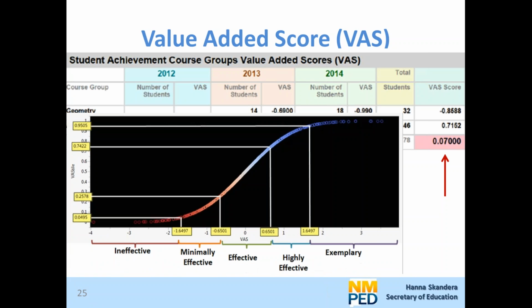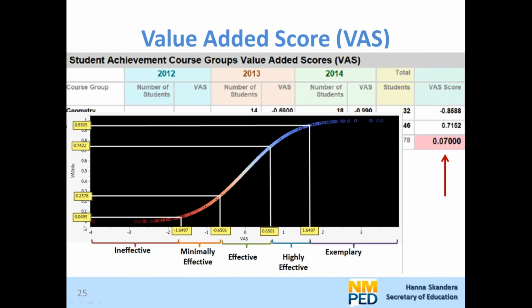So how do we convert this 0.07 into the points that you see on the front page? We use something called the cumulative density function, or CDF curve. The cumulative density function converts any value-added score into a percentile score.